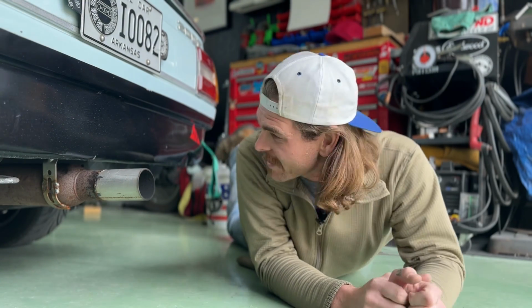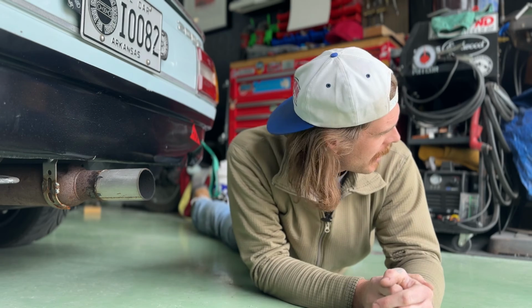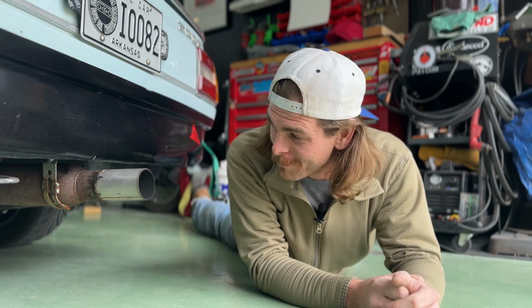Holy smoke, that worked. Didn't sound too bad. I replayed it to make sure I didn't have to redo it. You saw a lot of that unburnt fuel blowing out of there. I've been noticing it definitely chugs some fuel and it smells a little rich, so probably need to do some more adjustment on it. But you got a good sounding. It sounds, for a 16-year-old, it sounds great.